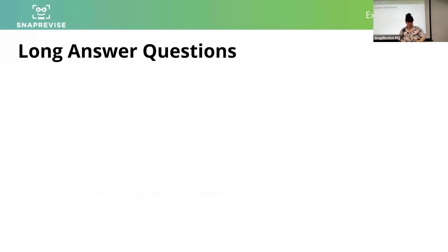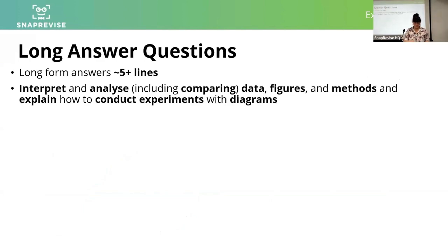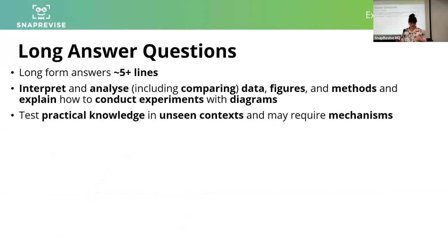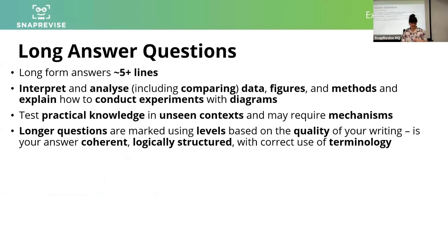Long answer questions. Long form answers tend to be approximately 5 lines or more. They usually are asking you to interpret or analyze, including comparing data, figures, methods, etc. And you need to be able to explain how to conduct experiments with or without diagrams. Often they test practical knowledge in unseen contexts, which I know is super scary. And it might be that you're expected to draw a mechanism.